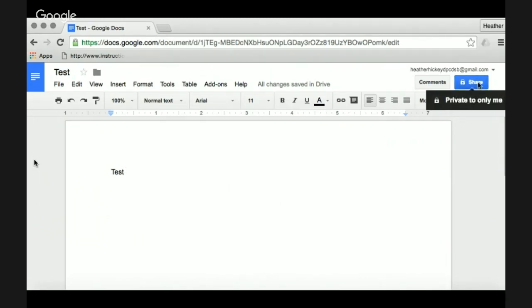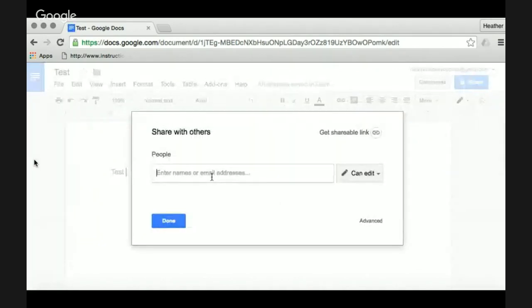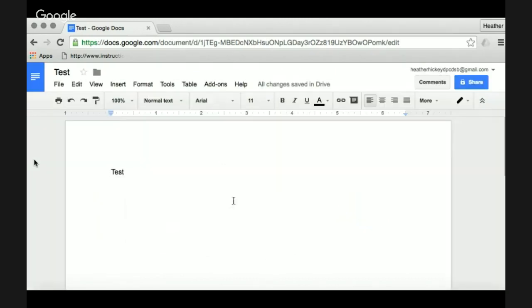You do have the ability to share this document. So by clicking here, you'll notice that very much if you're familiar with the Office 365 sharing features, it operates the same way. In order to share this with another student or educator, you will need to type in their GAFE account. So either their student number or employee number followed by the @educ.dpcdsb.org. You will need to select if you would like them to be able to edit, comment, or view only. And keeping in mind, if you want to collaborate together, you'll need to leave that on the edit feature. Once you do that and share it, you'll be able to find that in your Google Drive. So a great way to be able to collaborate.